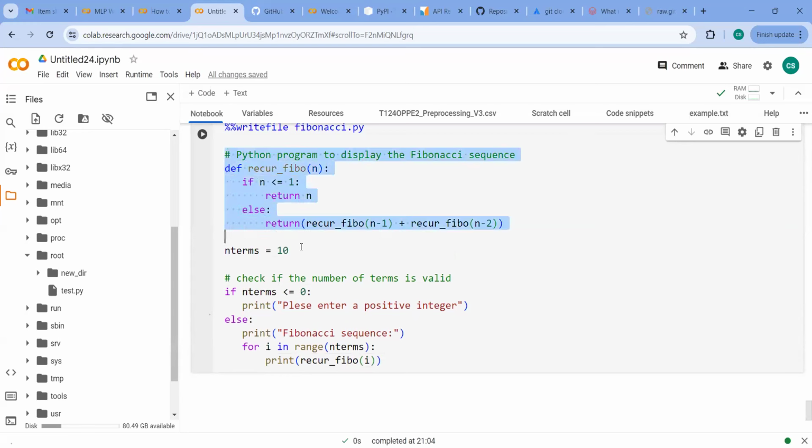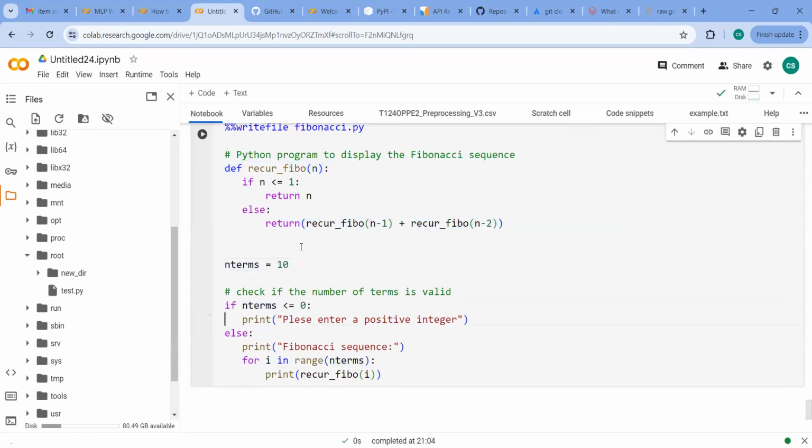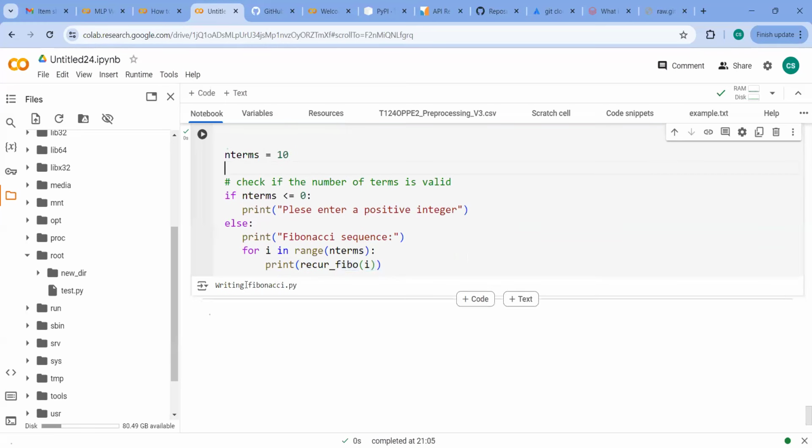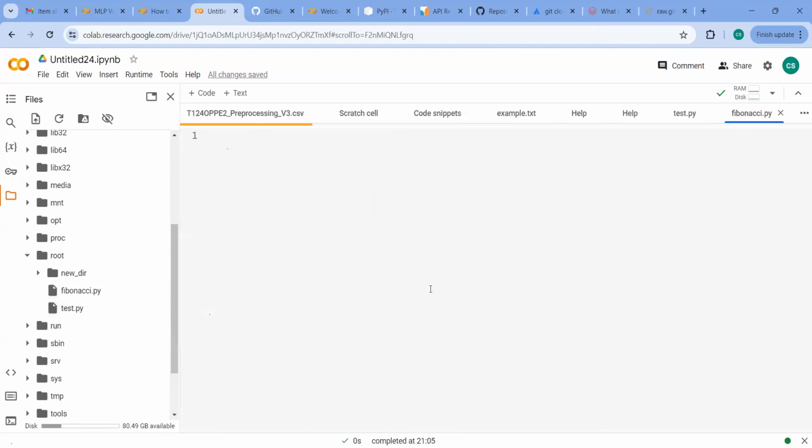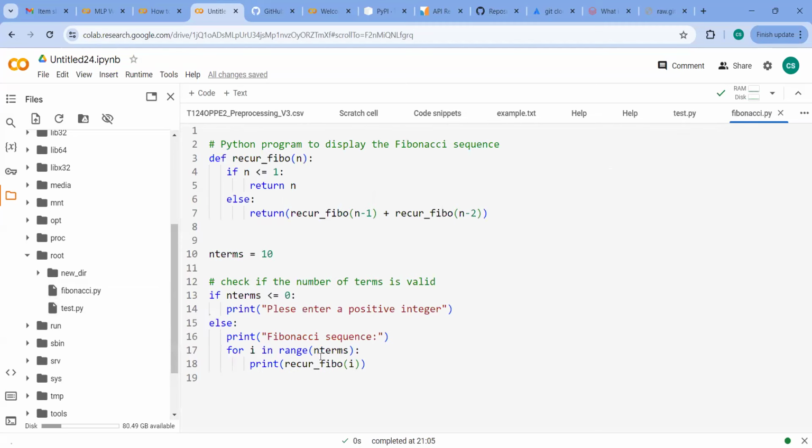And here I'm executing that function, calling it, and it is calling itself recursively. If I run this, you can see writing Fibonacci.py and a new file will appear here in root. See, this is the file in root.